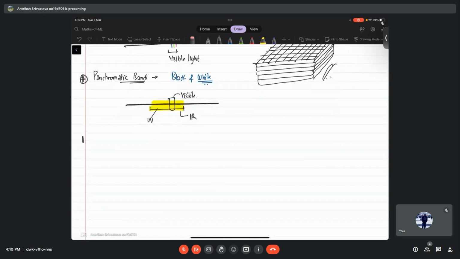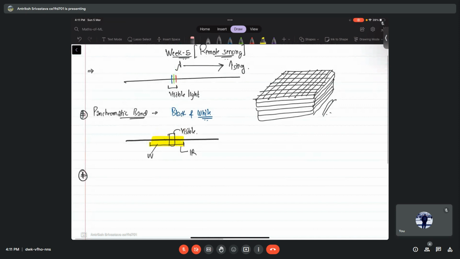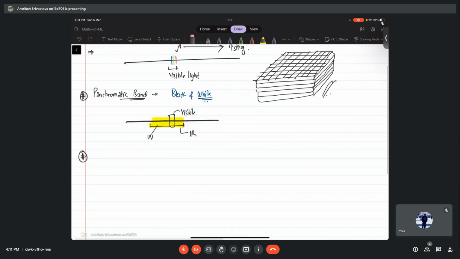So when we have only one band, that means a lot of information is getting clubbed together. So you won't be able to distinguish between a leaf and, let's say, a building, because a building may be of gray color and a leaf of green color. But the sensors installed in these satellites, or the diode there for sensing these lights, will activate for both of these things. So we will not be able to get much finer details using this panchromatic band. So that's why we have multispectral bands.